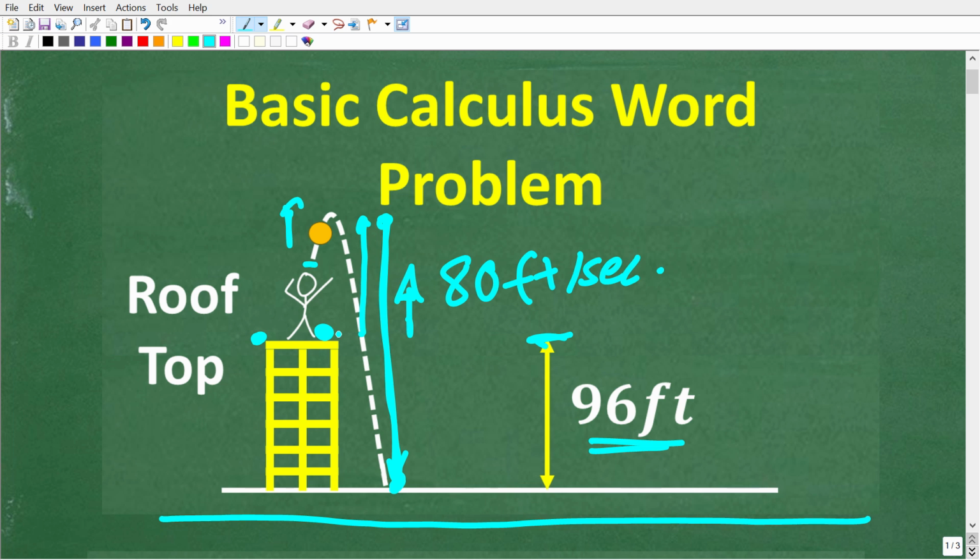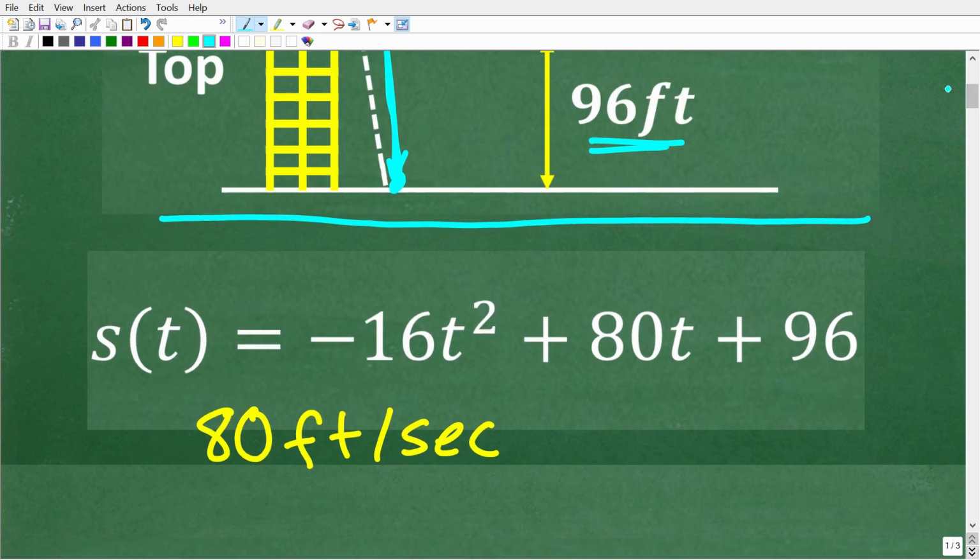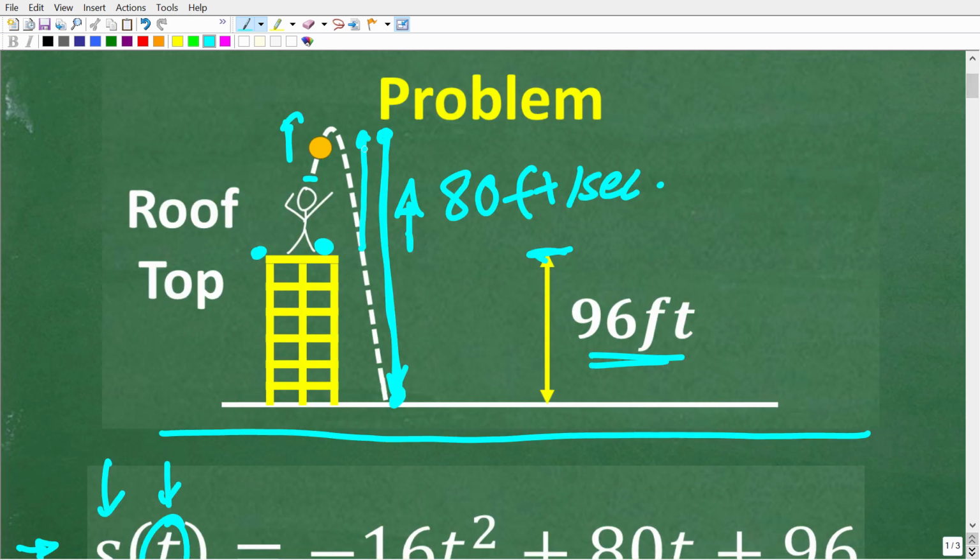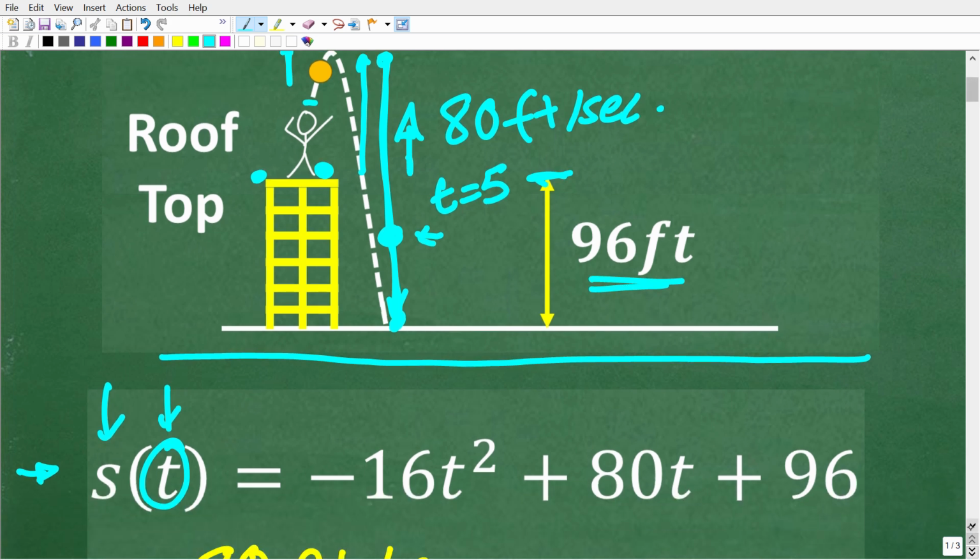Now, there is a mathematical way to describe what's going on with the path of this ball. I'm going to show you that right now. This is called a position function. So if we know t is time in seconds, we can get the position of this ball anytime we like through this journey. In other words, let's suppose we want to know 5 seconds into the flight where the ball is. Well, we just plug it into this function, and this function will tell us the answer.